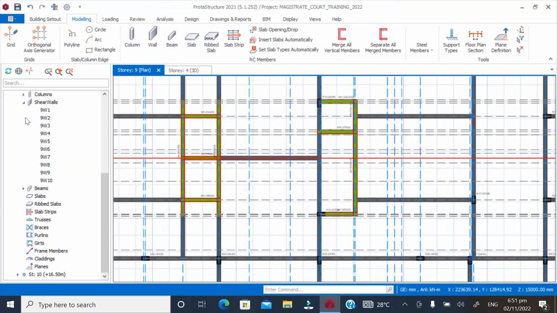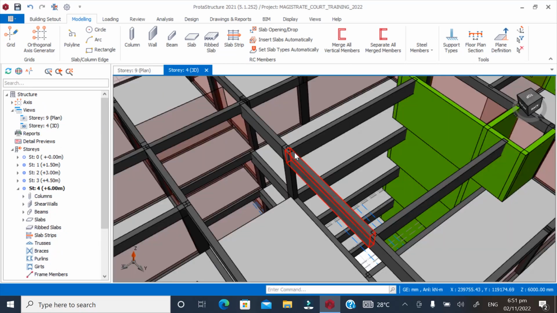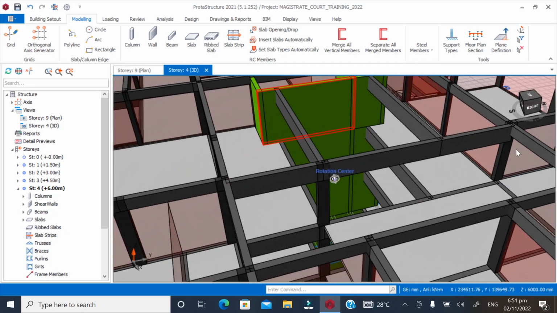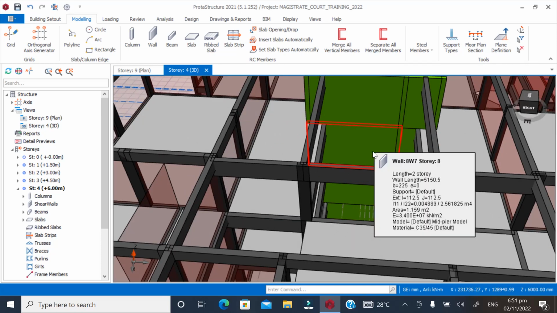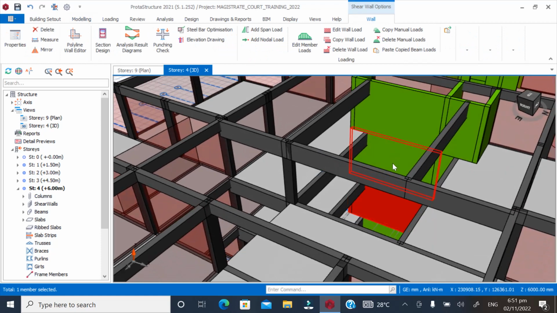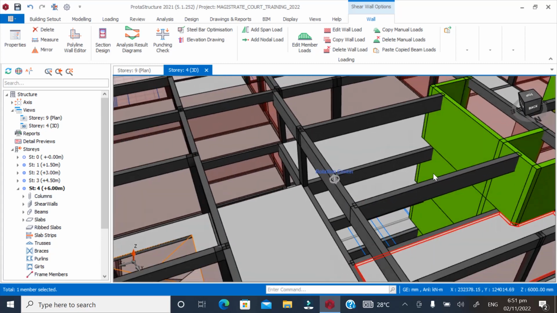Alright, so let's have a look in 3D. Alright, so it's no more intersecting. Alright, so this is fine.